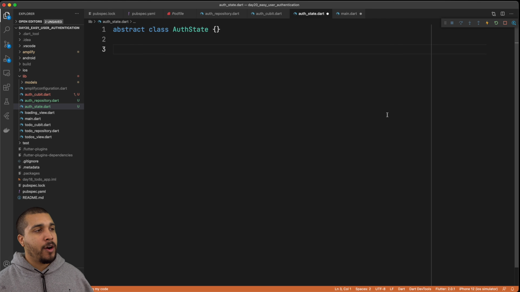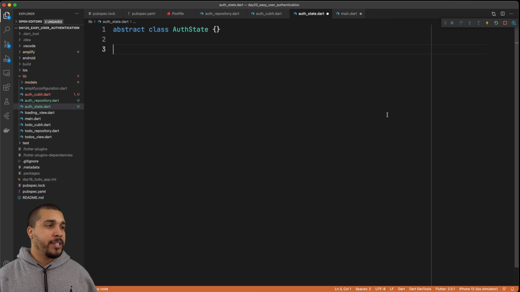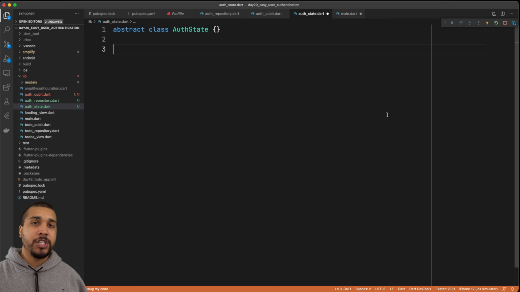All right, so we have our auth state being the abstract class here. And what we want to do is we want to have 3 different states. So there's the case where we just don't know what the state is. Maybe we haven't been able to find out if we're signed in or signed out yet. So you can either consider that to be the initial or the unknown state. I'm going to call it unknown. Then we have the authenticated, which should include the user ID, or the unauthenticated, which is just going to be just another empty class. So let's go ahead and add in those 3 different states now.